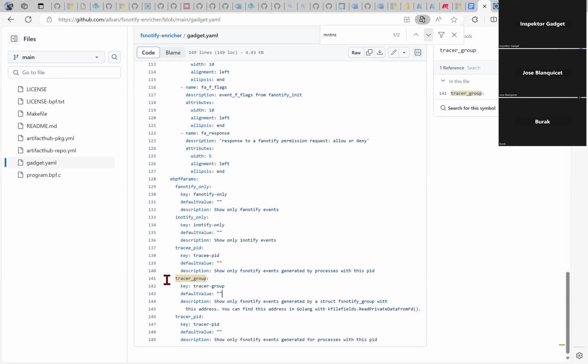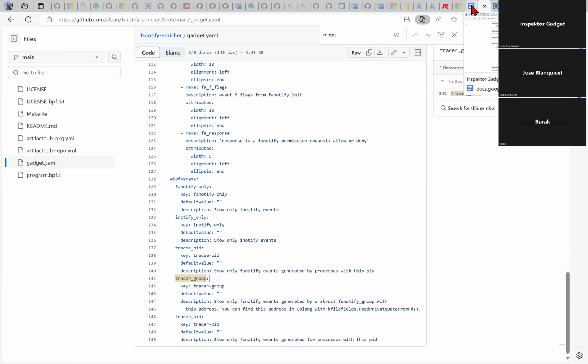So it's possible to do, but it doesn't look so great. I think it would be nicer for the user experience if the user could say trace this fanotify file descriptor and pass the file descriptor integer. But for now, that's the only way I could find to do it. So that's another limitation, but it's not too bad.